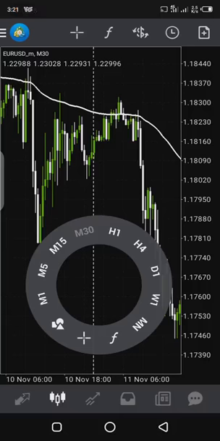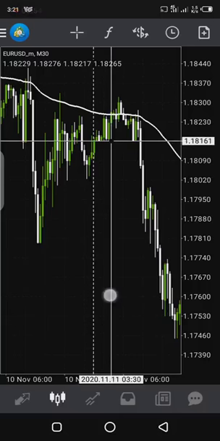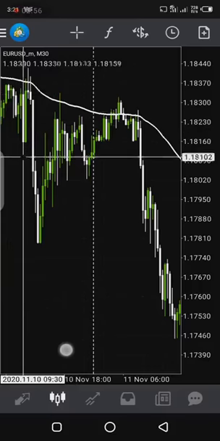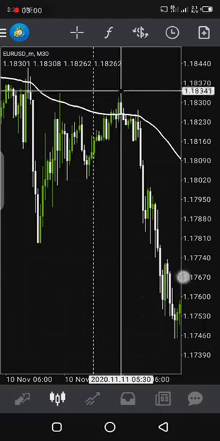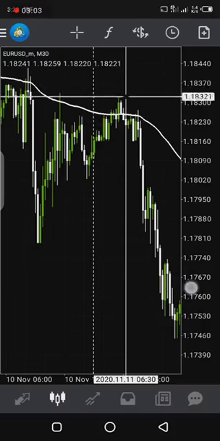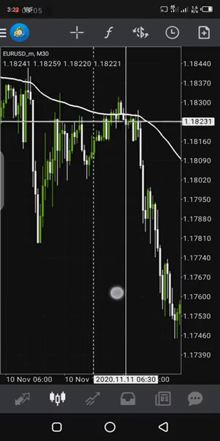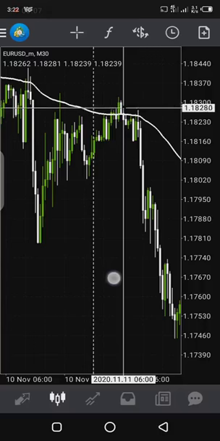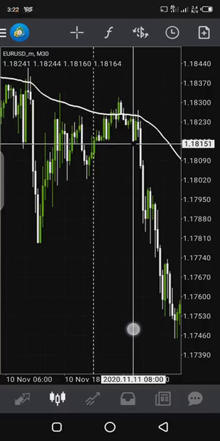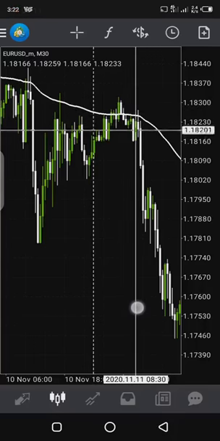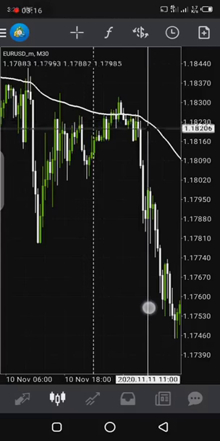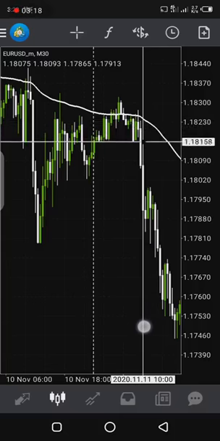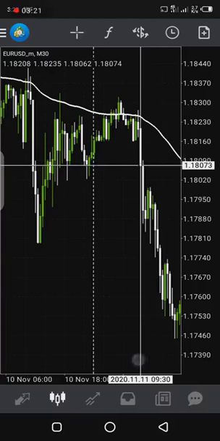Now let's use this as a perfect example. The market was in a downtrend. It went up, it broke out, came to retest, and never went back to the top. That means it broke out to the sell side. Then it formed a green candle here, and this green candle was engulfed by this candle. That means you enter at this point.